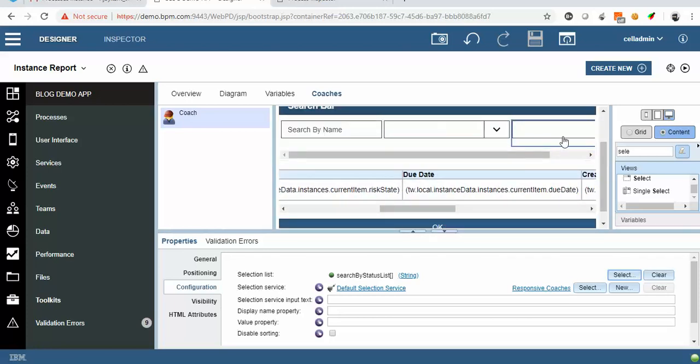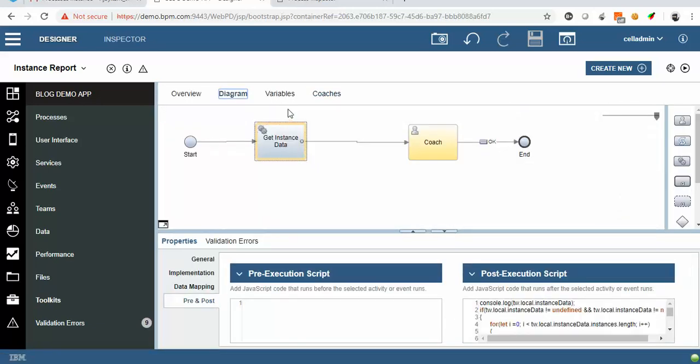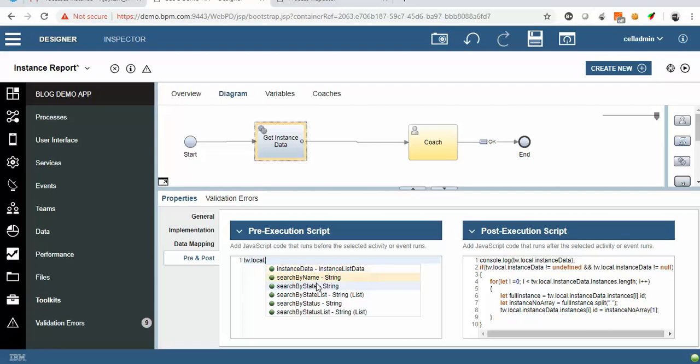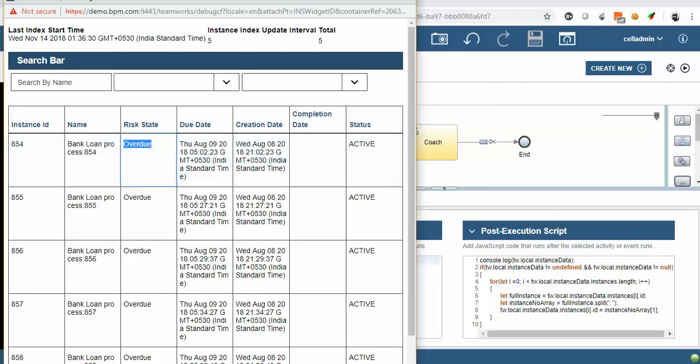so now for these two single selects I will feed some values, hard code some values. So I will just quickly do that. tw.local.searchByStateList equals to, I will initialize this array, and in the first element I will just use this value, which is status overdue.